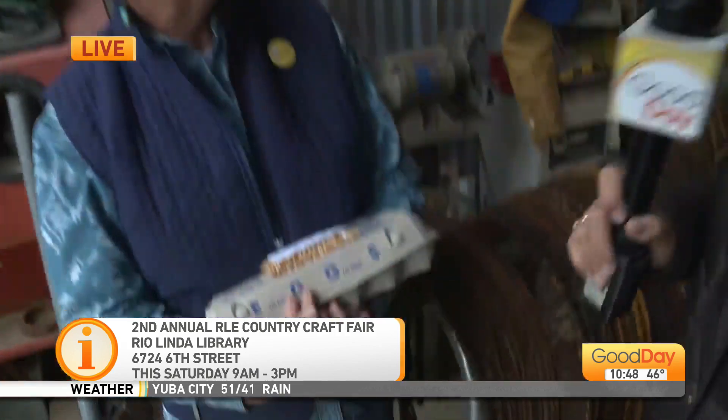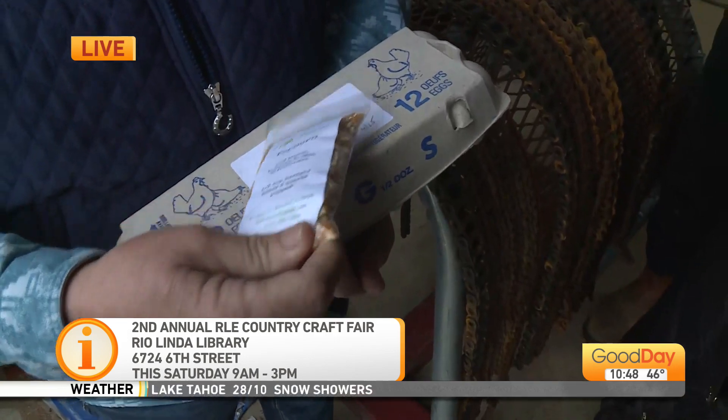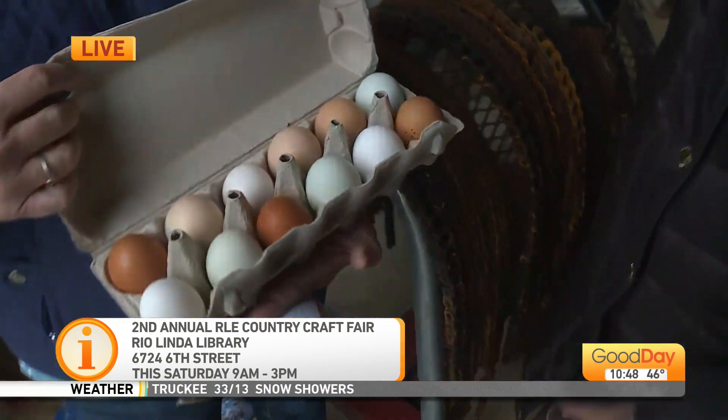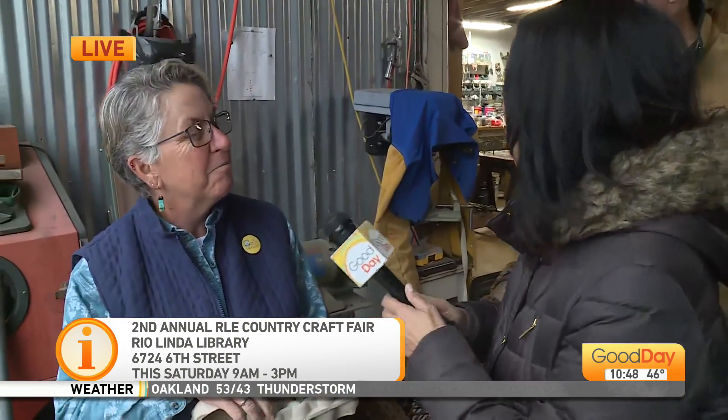So you have a booth, and then next door is Susan's booth. What is your business? What do you call the farm? It's Hank's Hens and All Things Good. And you make — we grow popcorn, we raise eggs, we do the whole thing. So we do the farmer's markets for six months. There's the Easter picture, guys, live. Aren't they beautiful? Pre-dyed Easter eggs. So you're right next to each other — we want metal art, we want eggs, we want popcorn. It's all right there.